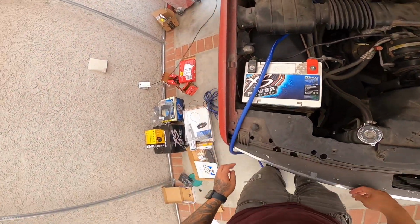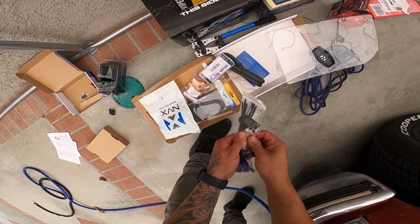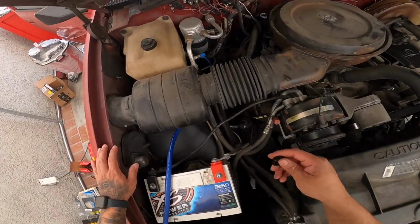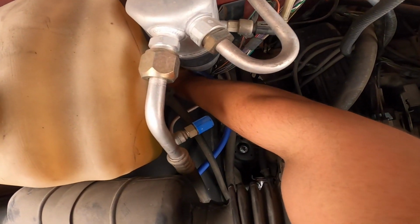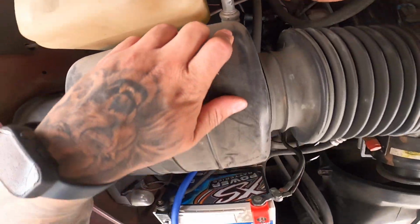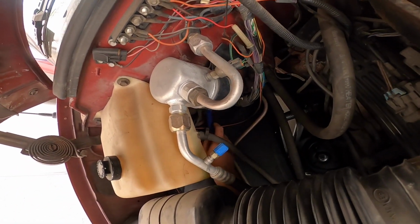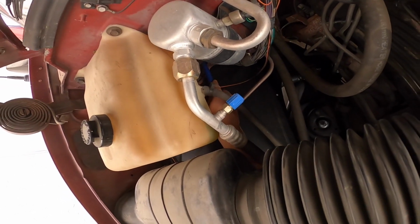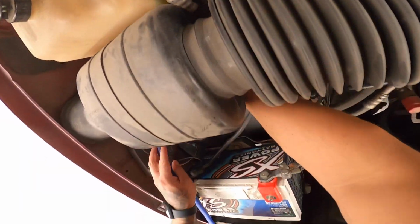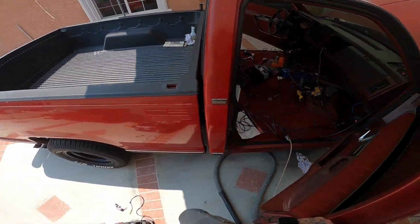It's sharp edges there. Does this come with like a little grommet? Yeah, it does. Oh, hell yeah. This comes with like a little grommet thing. And does it fit through there? Or does it need to be a little bit bigger? It fits. All right, this comes with a little grommet and it fits perfectly. Hell yeah. See, this is why it's good to future-proof it and make this hole when the fender liner was off. It's perfect. It makes your job a lot easier.